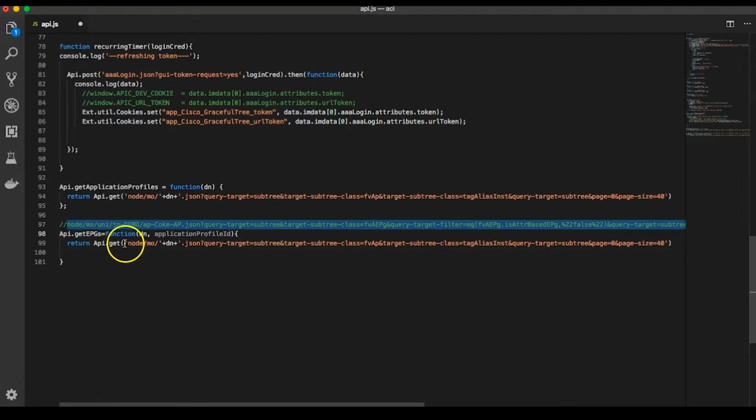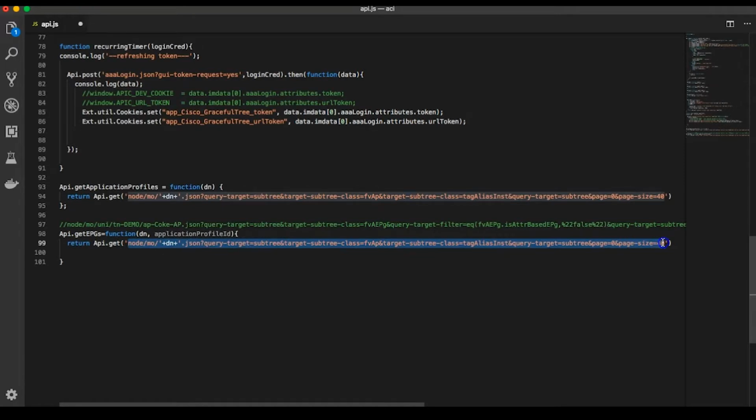I need to replace everything within this API call. I still have to pass the parameter of the application profile here.